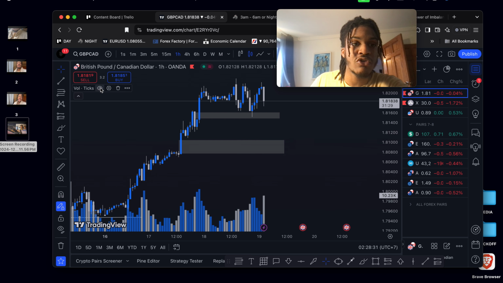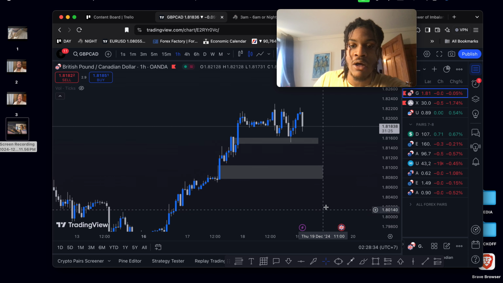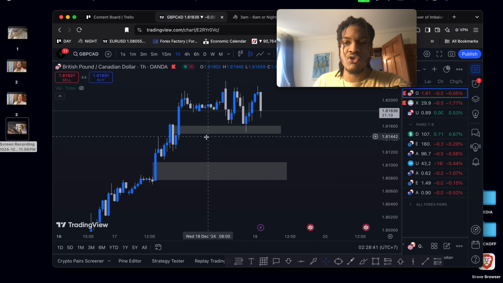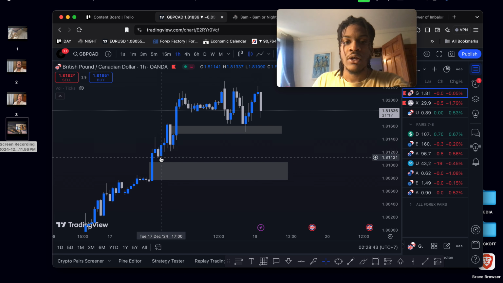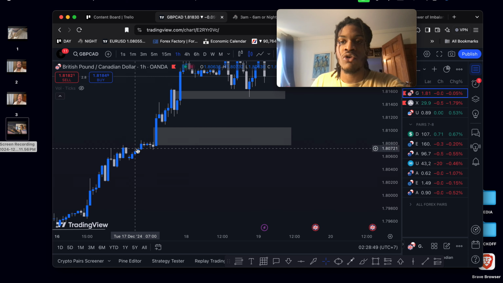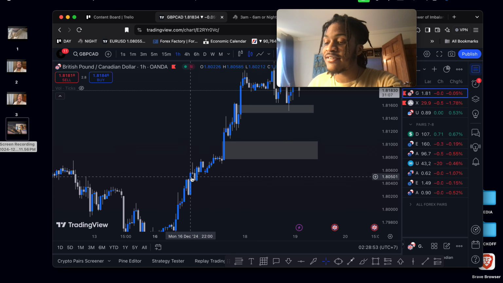Like for example, on here, you see those impulses. Let's clear up the charts and make it clean so you guys can understand exactly what I am talking about. You see exactly where my gray boxes are on the screen here. Do you notice how those blue candles that I have those boxes drawn on are bigger than the other candles? These represent impulses. So when there's activity in the market, there are impulses.